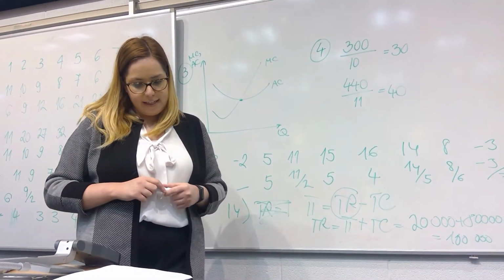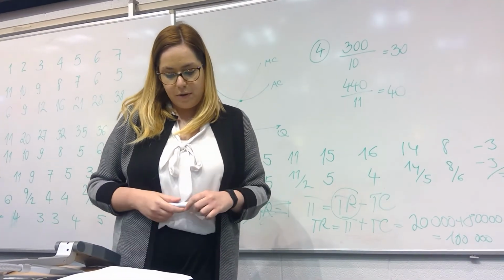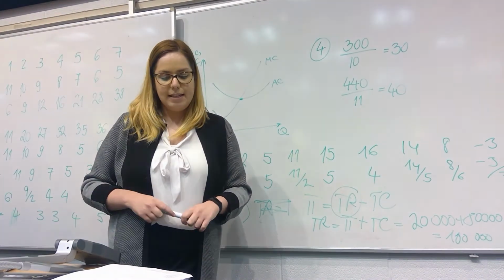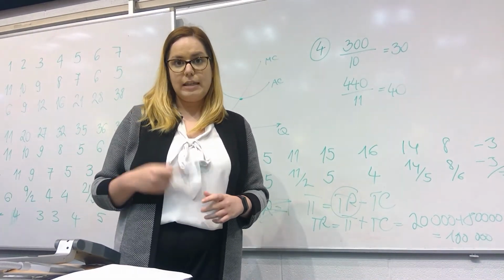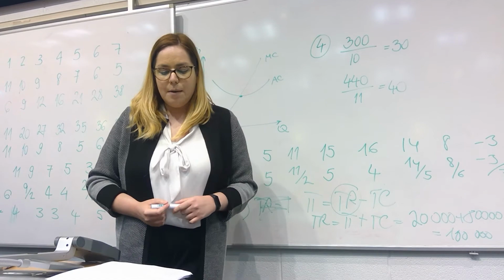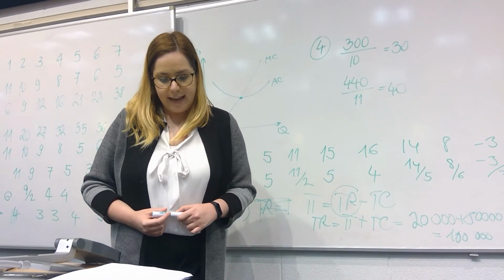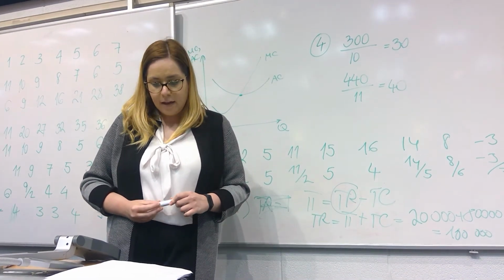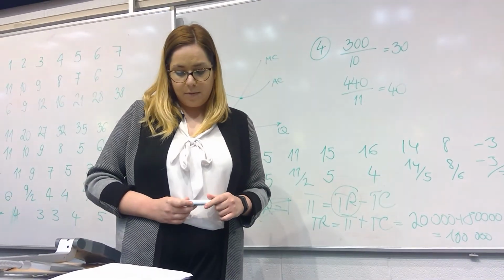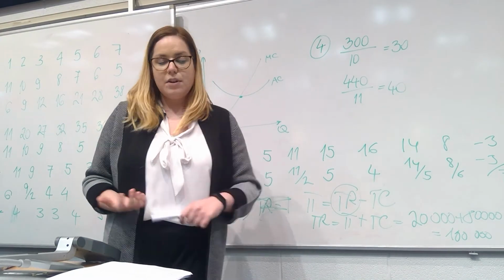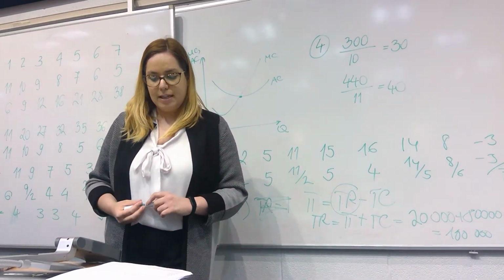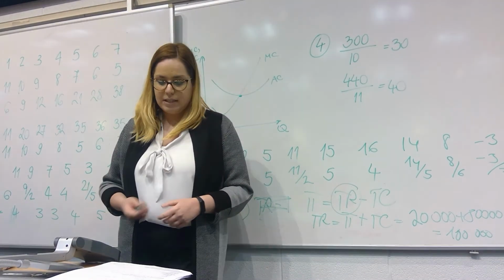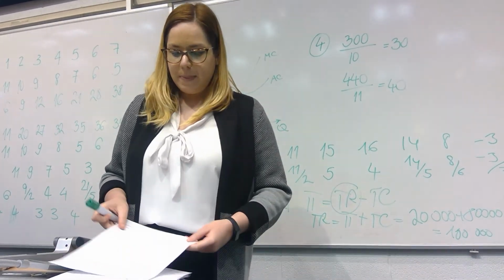Question number 15, if marginal revenue is greater than marginal cost, the correct answer here is answer D. A profit maximizing firm should increase its output. Question number 16 states, name some industries where external economies of scale are gained. What are the specific external economies in each case? So we are going to discuss this question in more details in class. Some examples of the industry would be financial services or engineering industry.